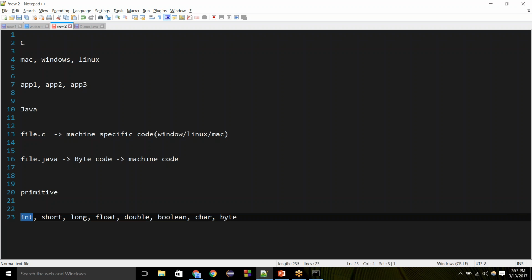Either it rounds off that number or it doesn't even accept that number in some scenarios, right? Again, that depends on different languages. So anyways, float you use for decimal values.